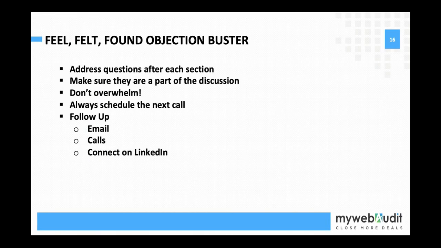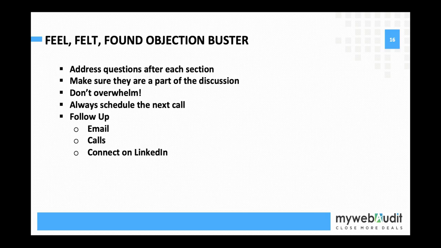It's really going to bust open the doors on anything they say to you. So the feel, felt, found objection buster. Address questions after each section. Make sure they're part of the discussion. Don't overwhelm them. Always schedule the next call. And follow up. Use email, use calls, connect on LinkedIn. Don't browbeat them, but follow up.